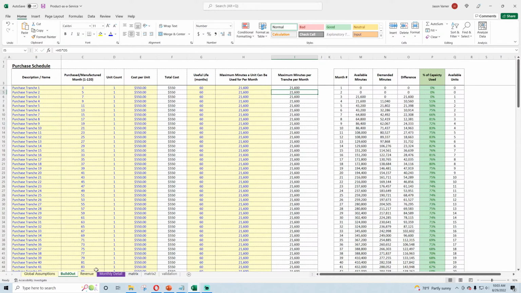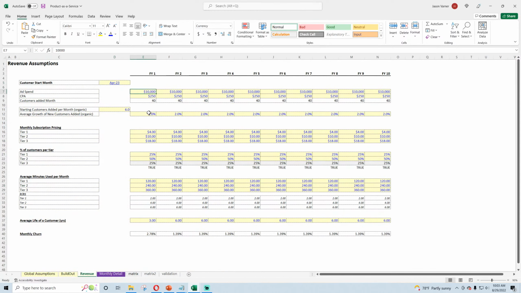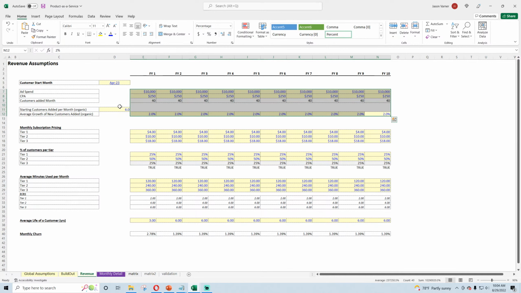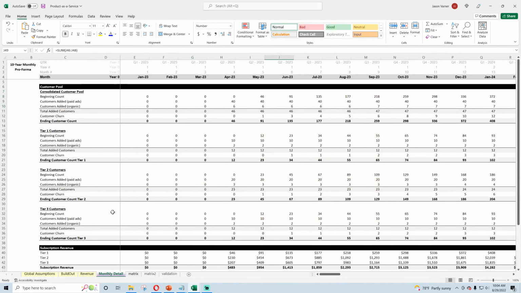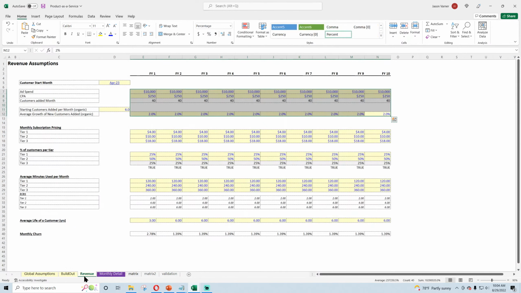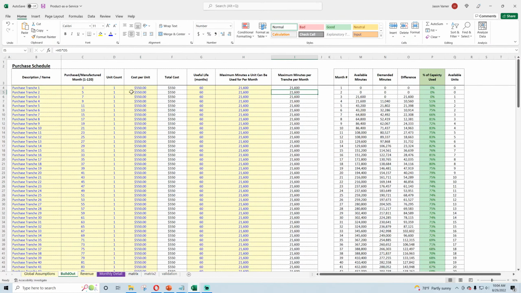And now, based on the customers we think we're going to acquire over time, and I've put a couple of sales channels, organic and paid ads. Based on this growth, we have 3 tiers of customers that join, and we have the amount of minutes we think they're going to use per month. We can compare that based on the total customer count to the available capacity based on what's been built or purchased. And we have this nice comparison tool here, and this is where I left off last week.